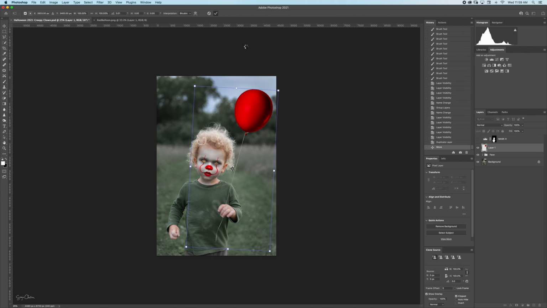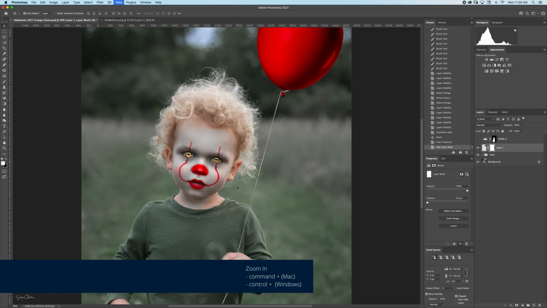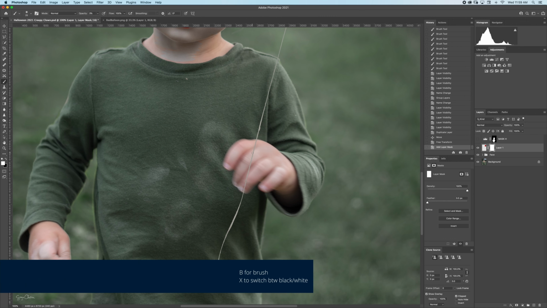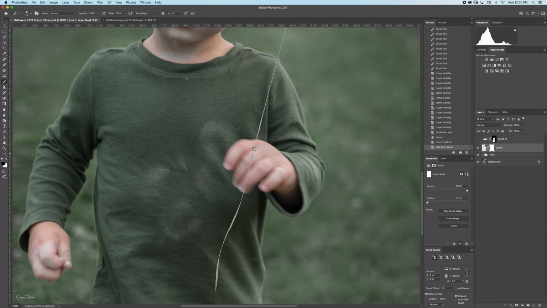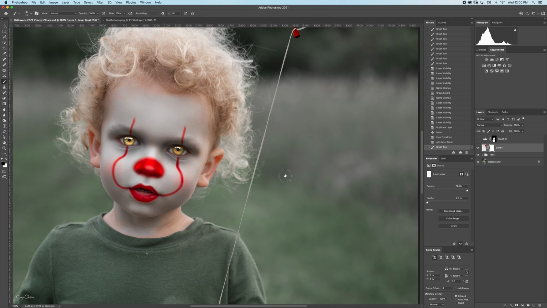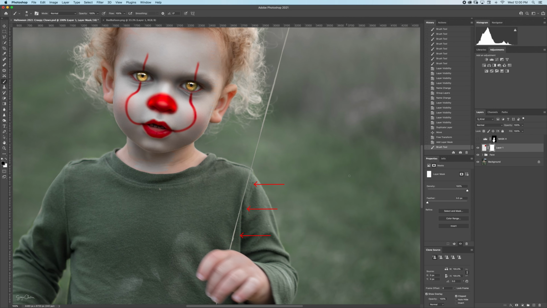So I'm going to click OK, and then add a layer mask, Command plus, to get rid of this part. B for brush, X for black, 0 for 100% opacity, and we're going to take this part here off. All right. We should also make sure that this here is somewhat blurred.